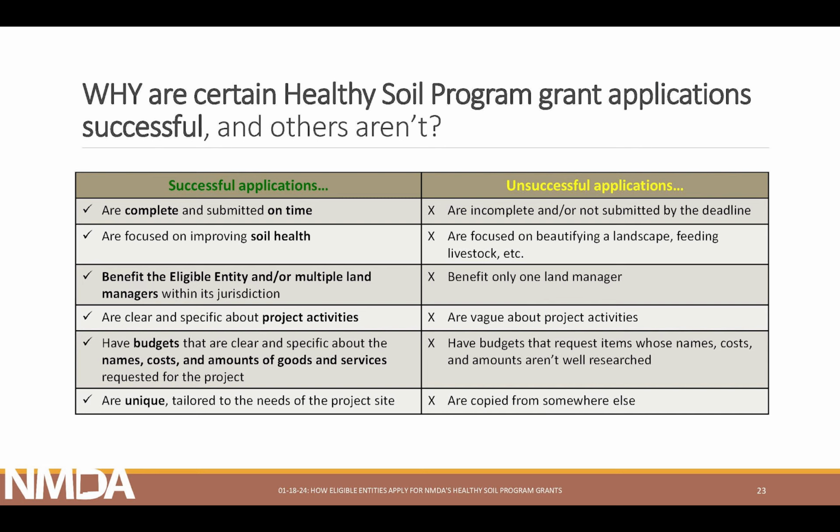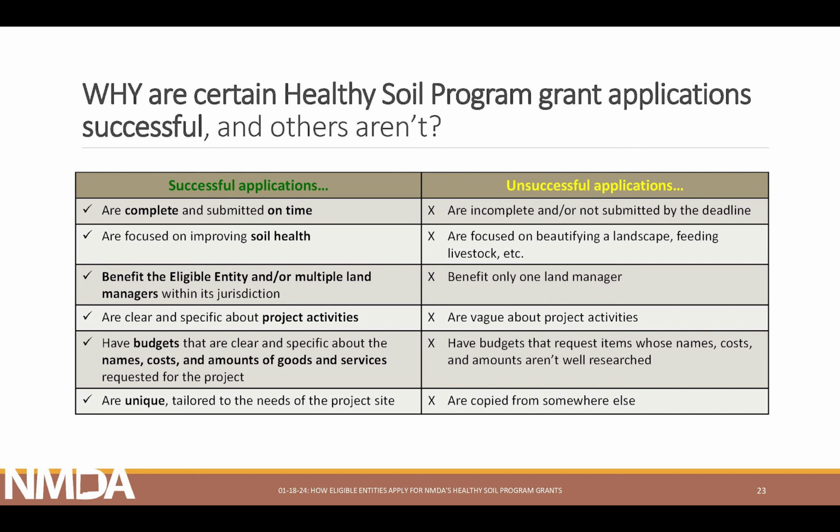Successful applications are also clear and specific about their project activities and the timeline for implementing those activities. You saw that on that combined timeline and budget template. Speaking of budgets, we want to see budgets that are clear, specific, and well researched. So if we pop open your budget and we see that instead of listing the cost of things, you list unknown, we'll say, you know what, there's some research that needs to be done in order to make this a fully fleshed out proposal.